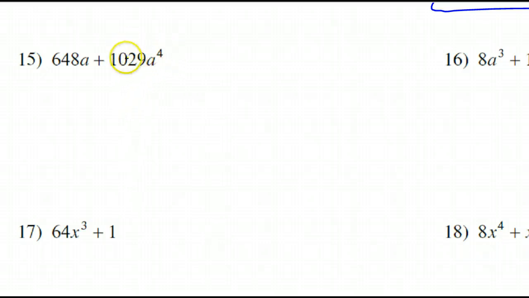by 3? Did you know that if you add up the digits and you get something divisible by 3, then the number itself is divisible by 3? So for example, 9 plus 2 is 11, plus 1 more is 12. And 12 is divisible by 3, so I know that this is divisible by 3. 8 plus 4 is 12, plus 6 is 18. 18 is divisible by 3, so I know that this is divisible by 3. So both of these are divisible by 3, so that's what I'm about to do.